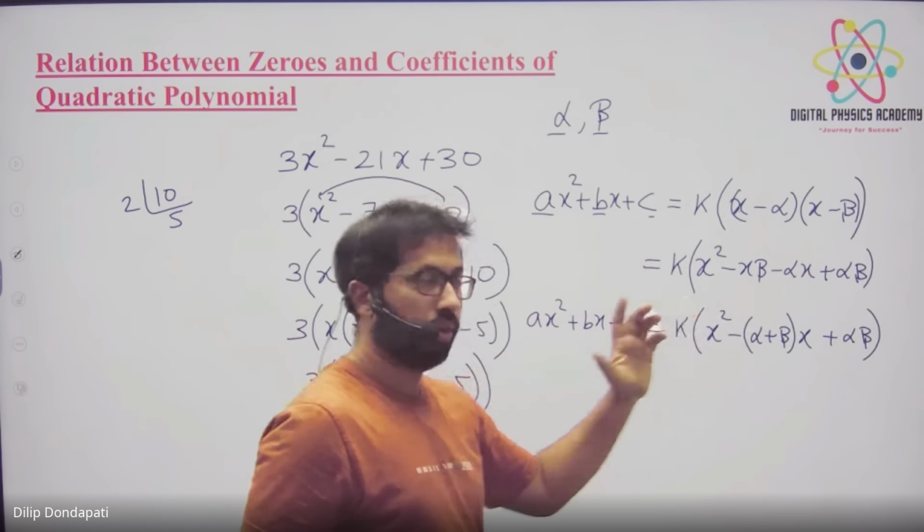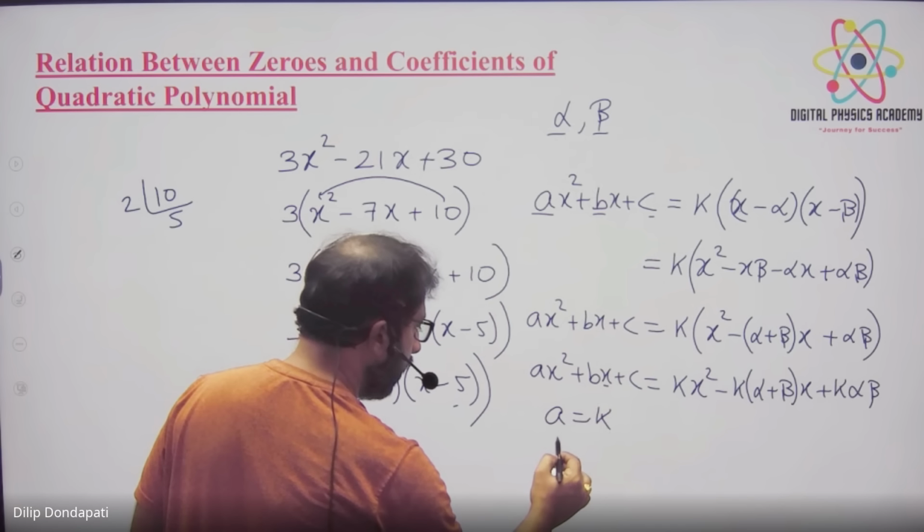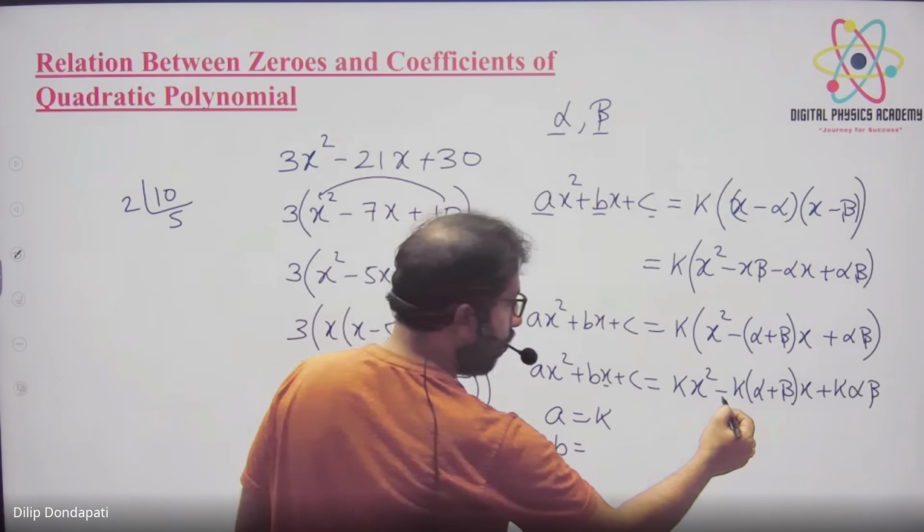So which is ax square plus bx plus c. Right? Both are same, right? Both are same or not? See, these two are same. If you multiply, you'll get the same thing. These both expressions are same. So that's why I'm equating coefficients. Look, the coefficient of x square here is a, and the coefficient of x square there is k. Same, right? Similarly, the coefficient of x is b, which is equal to the coefficient of x, which is minus k times of alpha plus beta, right? Next, the constant: equate the constants. c is equal to k times of alpha beta.